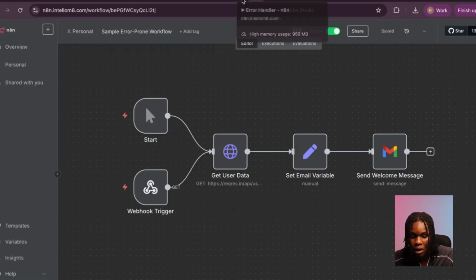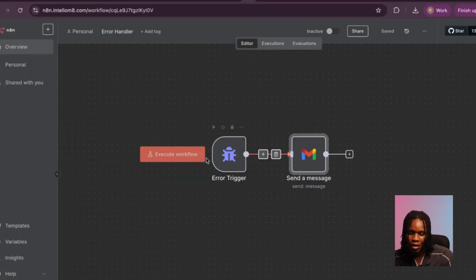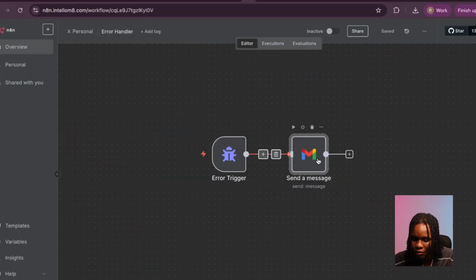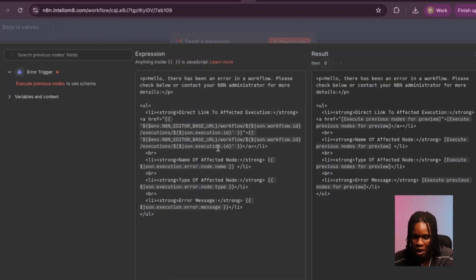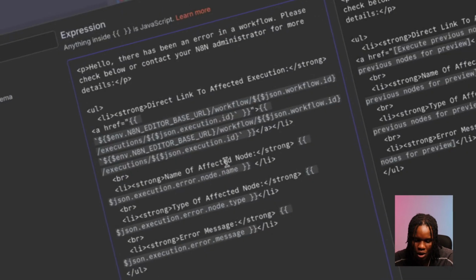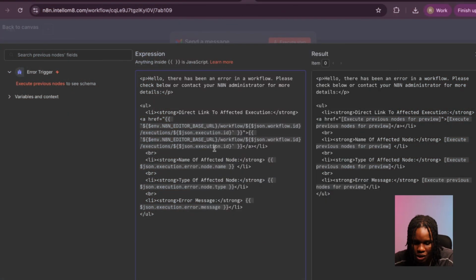And you can build an error workflow yourself. It always starts with an error trigger. And then from there, you can do other stuff with it. Like for me, it's just sending an email to my Gmail. For you, it might be a Slack message, what have you. And inside that Gmail, maybe I'll have some variables like the workflow name, which are coming from the error trigger really. And some other stuff like maybe the type of the node and the name of the node that errored out and the error message. And this is just some variables here.